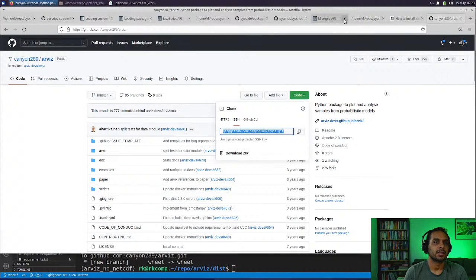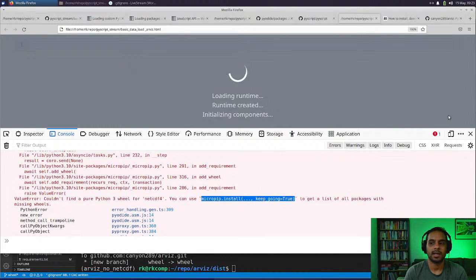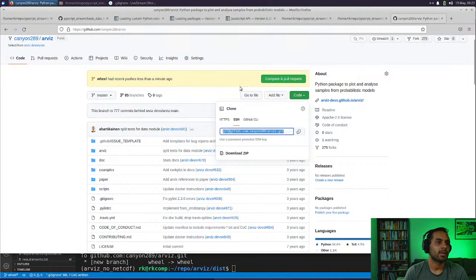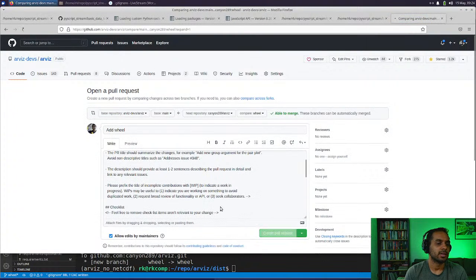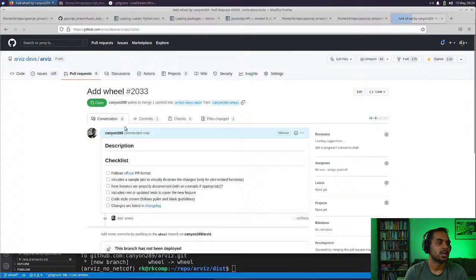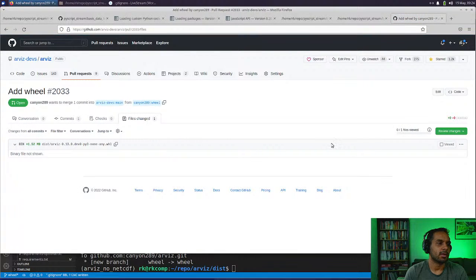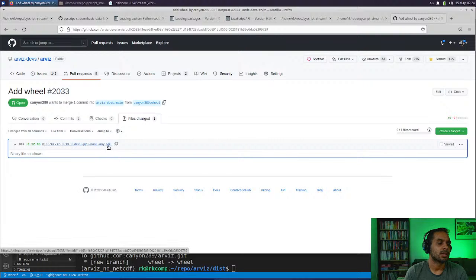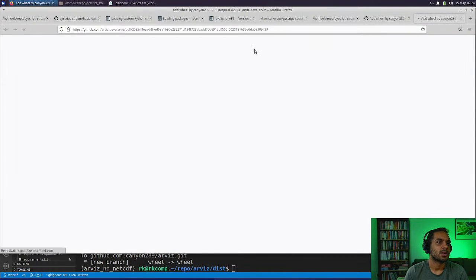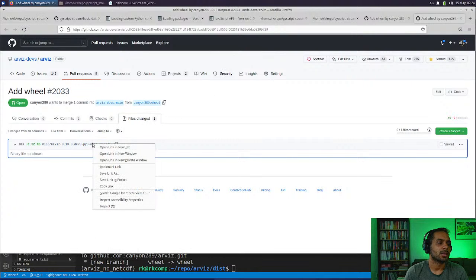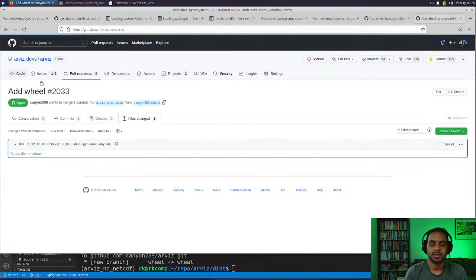So let's see if we can get it to work from here. This is another sort of Hail Mary. Well, not a Hail Mary, but a little principled approach. So we're at my fork. We'll just make a pull request to make this easy and obvious to see. And we are adding in a wheel. Let's just go to the branch, it'll be a little easier.